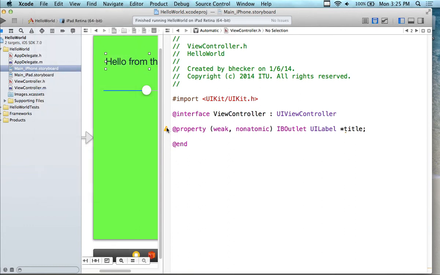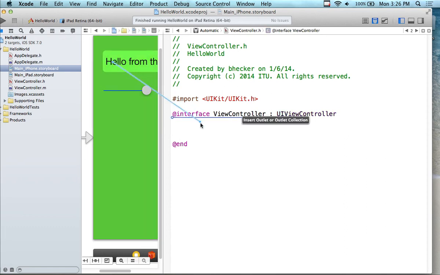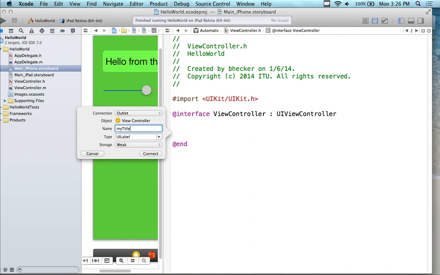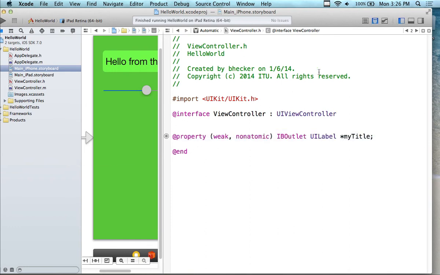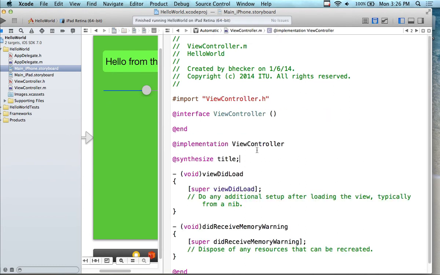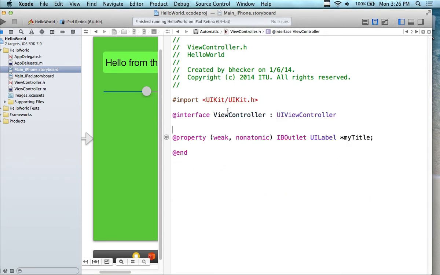Well, what's it going to tell me? Copy attribute of property title does not match the property inherited by UIViewController. Oh, that's fine. We'll just leave it alone. Actually, it's because I called it title, which is a reserved word. So if I took it out, let's just do this, actually. Don't call it title, call it myTitle. There we go. And then I come back over here and I call this one myTitle. Now I see I don't have any warnings over here.